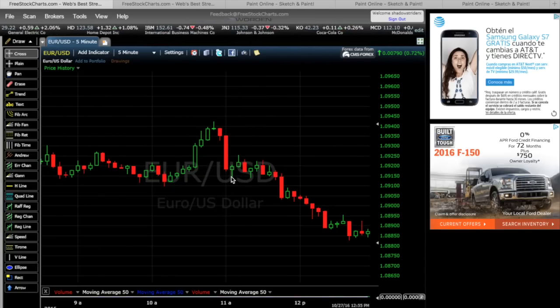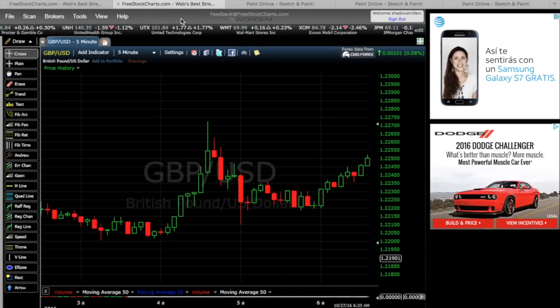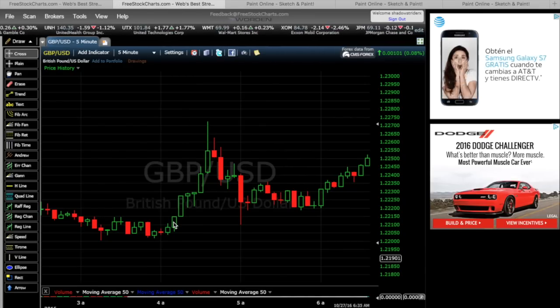If you had predicted that the market would have continued to fall after this large bearish candle, you would have been wrong, because as we can see here, it ended up a green candle. And another example, that was on the Euro-US charts. This was earlier this week, and the same thing happened.